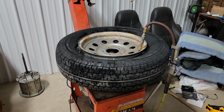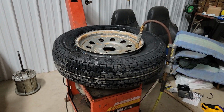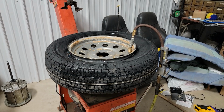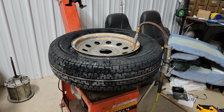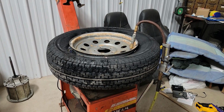Well, last thing to do is air up the tire. That will seat the beads and put it to our working air pressure. We are not going to be balancing this tire. It goes on a trailer. You can balance trailer tires. The person whose trailer it is has chosen not to balance this tire.